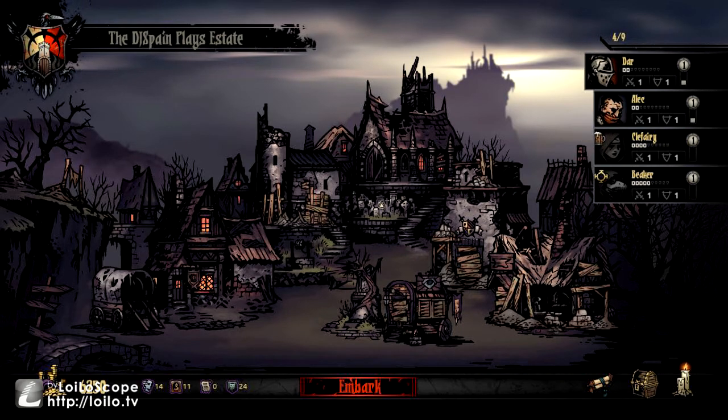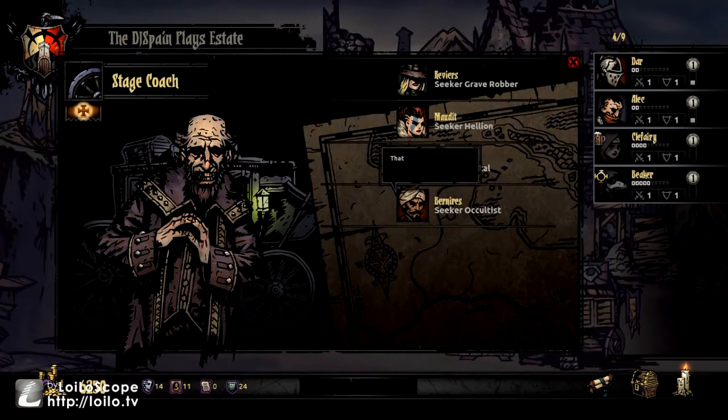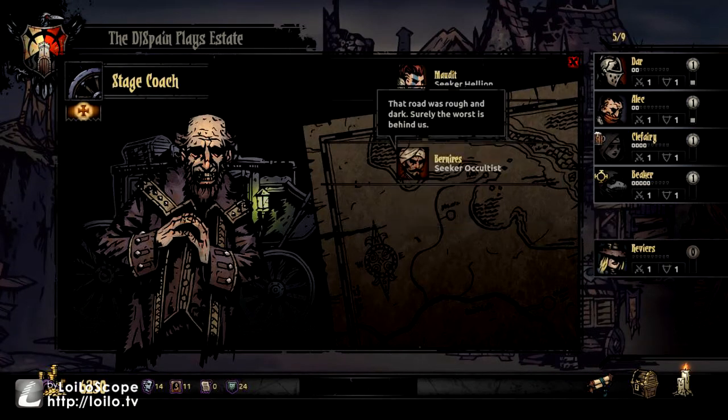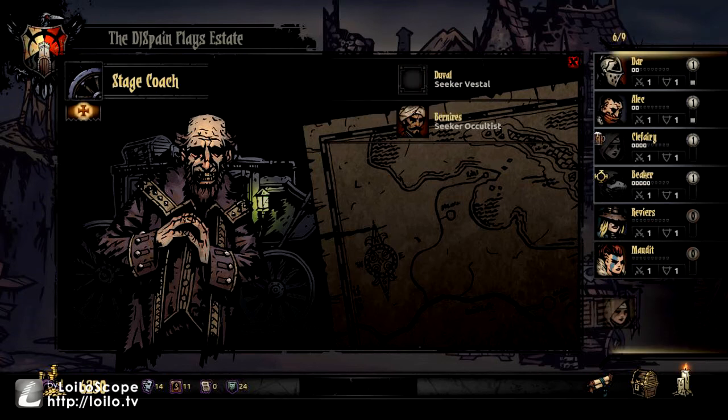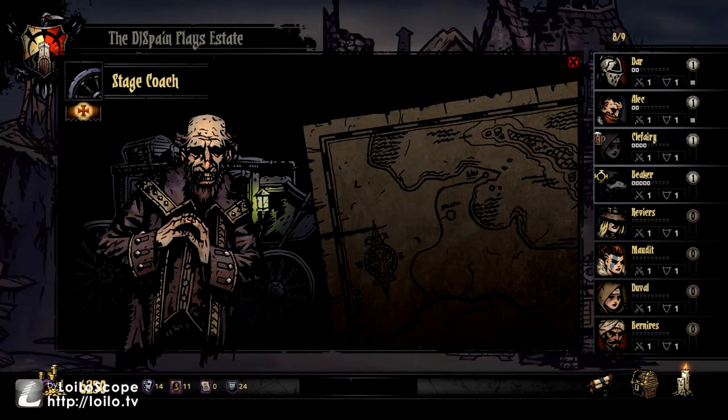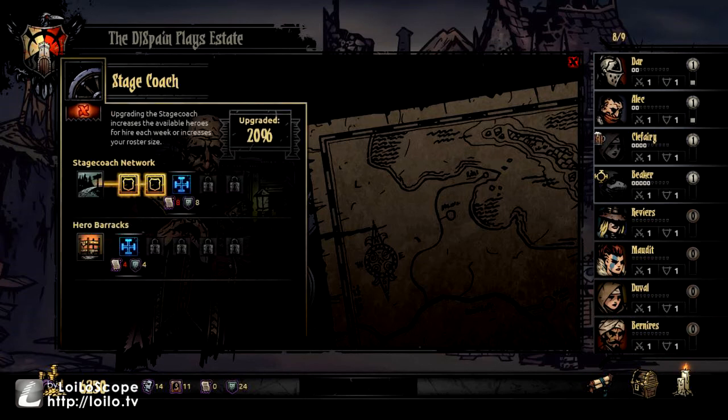Now I don't have enough people for my next quest. I only have 2 because I can't use them. But my stagecoach is full again, and I got a grave robber, a Hellion, another healer, and an occultist. Nice. And I actually do want to upgrade this. Oh, I can't. I didn't get enough deeds.